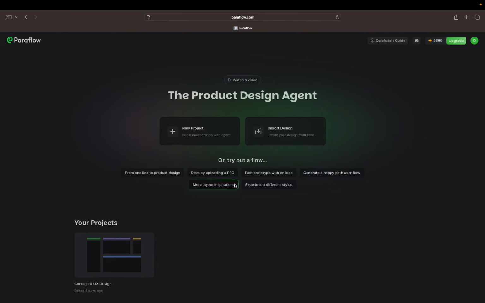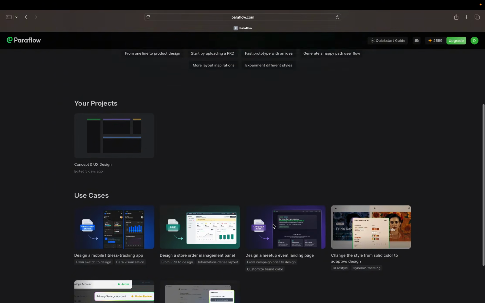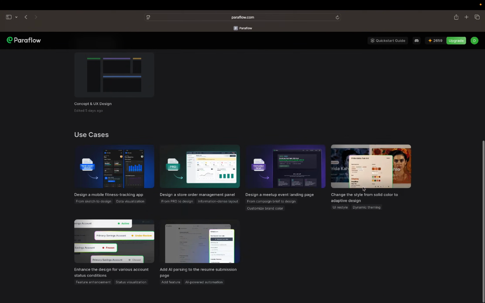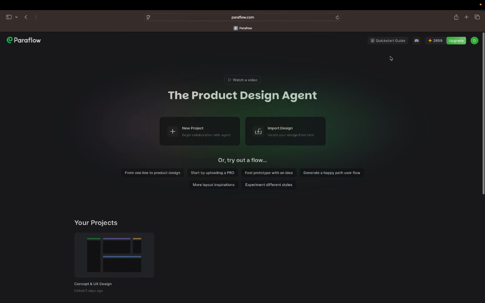These are like prompts that have already been established for you, and you would find your projects here, and it feels like there's nothing showing more on the screen, but there's more. You can find use cases below here to see how other people have used the tool to build some really amazing products. And then there's a quick start guide over here where you can learn more about this, and I have my points here. I have a few points.